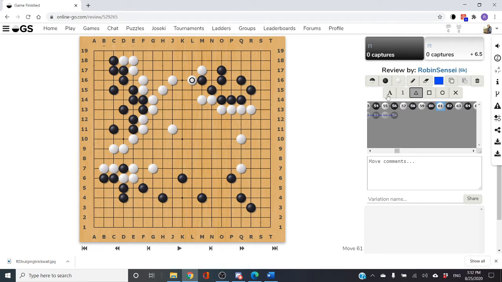These two stones here are connected by a kosumi, a diagonal connection. There is no defense needed. They're already connected, and so connecting at M15 is a very slack move. Let's look at it again. It adds nothing, so white is going to block at L15 and get stronger.